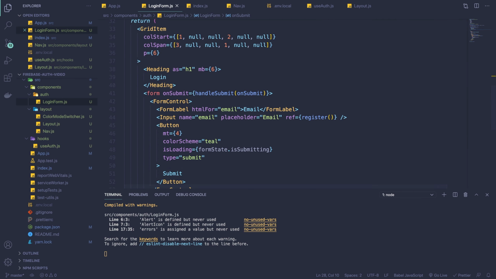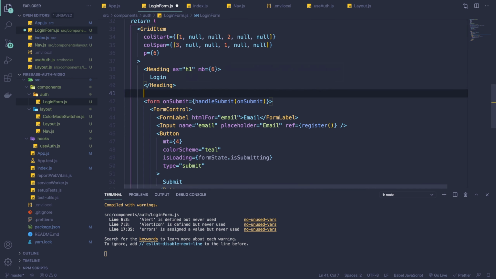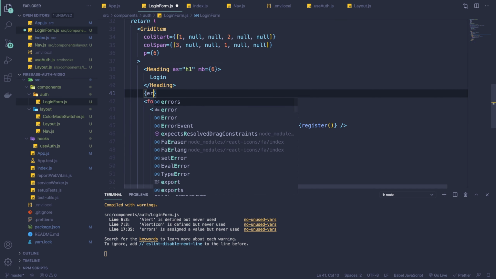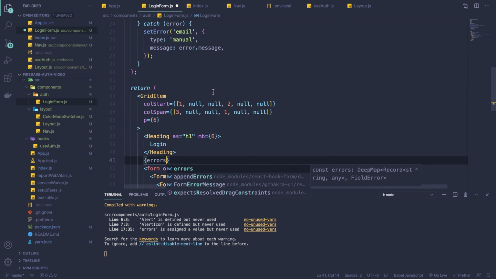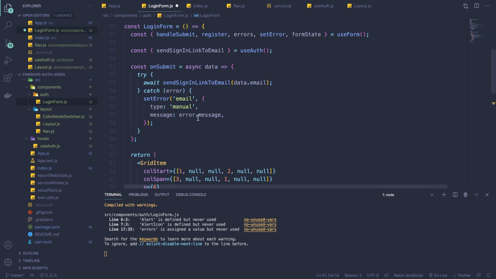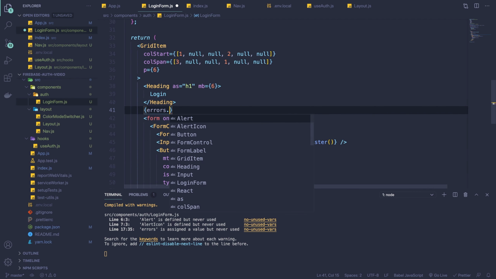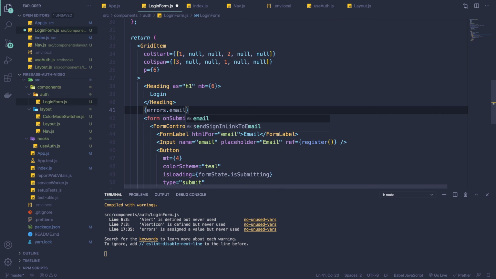All right, so let's go ahead now and handle the UI showing when a form is submitted or if there's any errors. And we can use the Alert component from Chakra UI in order to do that. So beneath this heading, what I want to do is first, from errors, which is a value that is coming from useForm, we can look at the certain values that we pass into the form. So in this case, email, if there are any, we can go ahead and render something.